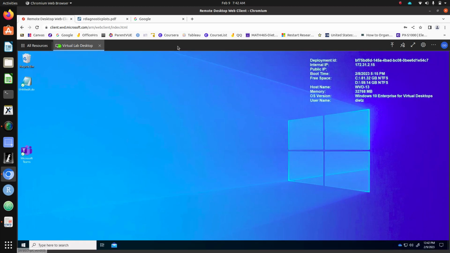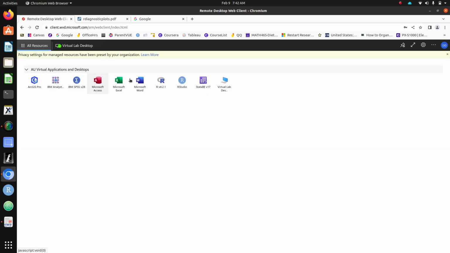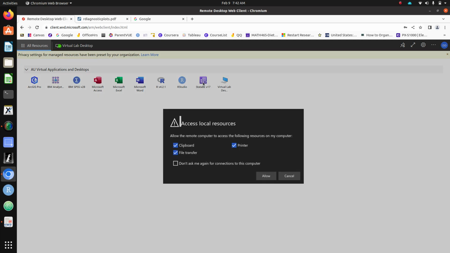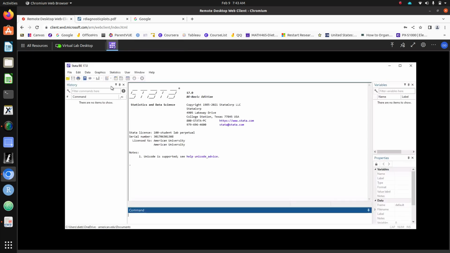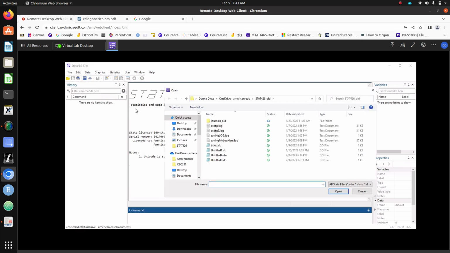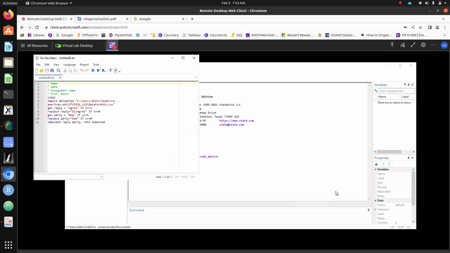I accidentally deleted everything before saving it, I think. I don't know. But I'm going to go ahead and open this and just double check that it's still there, and then I will finish the video. All right, so I'm going to say File, Open, and it should be here. And then once I open that, oh, I did save everything. So I can just run everything and everything will come back again.